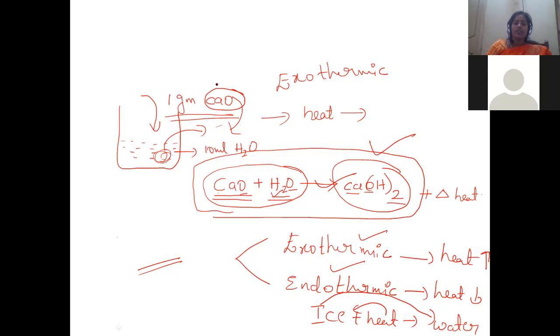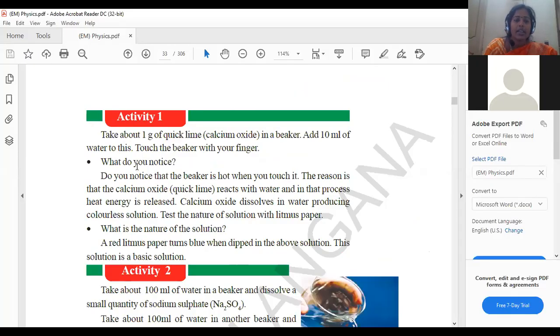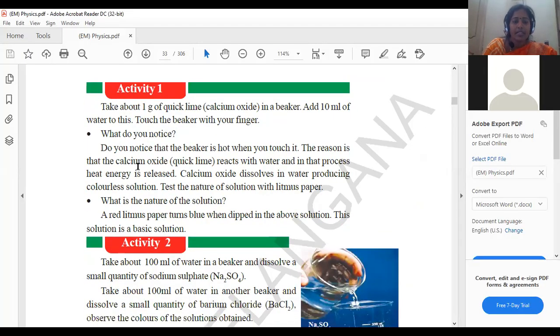There is a possibility of a chemical reaction between calcium oxide and water, and that can be represented in this equation form. Calcium hydroxide will be formed. Along with this, some amount of heat is evolved. Hence, you can say the reaction is exothermic, right? Let us move on to our topic again. Right. In this, activity 1 is completed.